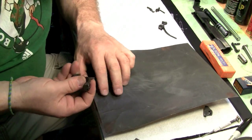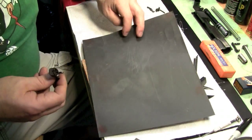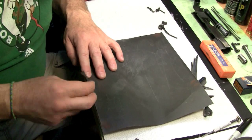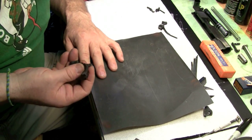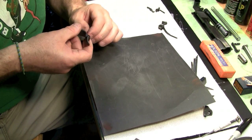We just keep doing it. Now, if you have a really expensive 1911, bring it to a gunsmith and ask him to do this. This is a Franken gun. It's really a nice gun, but it's made of all these different parts. It's a shooter. It's not a looker. You know what I'm saying?